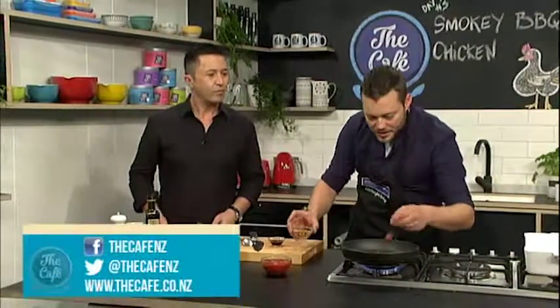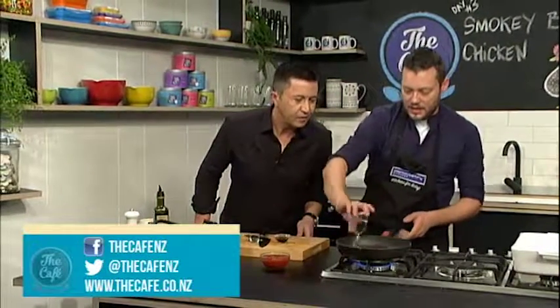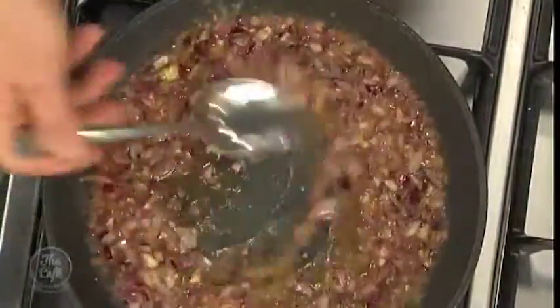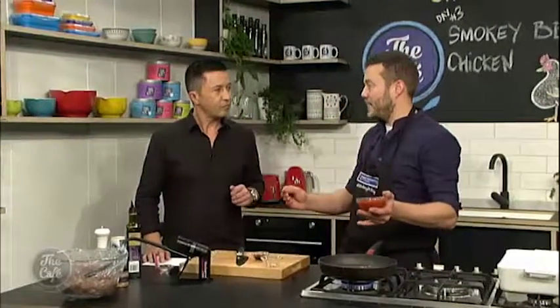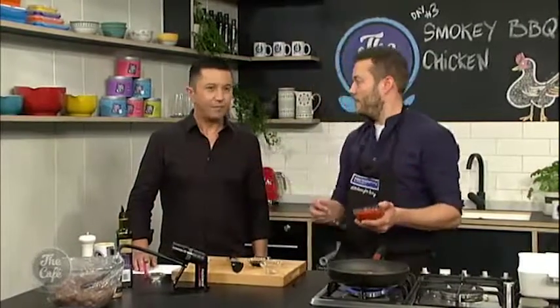And then we've got a little bit of apple cider vinegar — you can see the sugar has dissolved and is getting a little bit of colour. Deglaze it with a little bit of vinegar and bring that to the boil — that's going to give us balance in the sauce. So to recap: we've done a rub for the chicken, we're smoking it, and now this is the sauce. This week we've done a whole chicken and broken it down each day. On the second day if you've got extra time, do the rub, smoke it, keep it in the fridge, and cook it on the third day to get all that extra flavour.